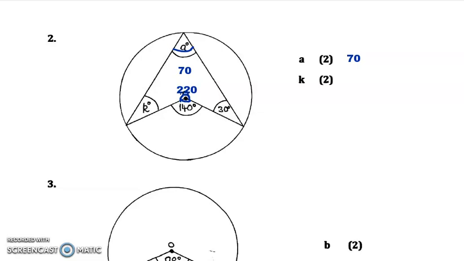So for us to find angle K, we can see that this is a four-sided shape. We have side 1, 2, 3, and 4. So this is a quadrilateral. Interior angles of a quadrilateral must give you 360 degrees. Therefore, to find the angle K, you will say 360 minus 220 minus 30 minus 70. So let me work that out. 360 minus 220 minus 30 minus 70, it's 40 degrees. Therefore, angle K is 40 degrees. We are done with this one. We'll move on to number 3.